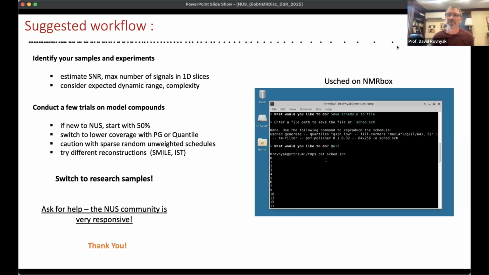I think I'll jump in on this one. I think it depends. I'm going to go back to my second to last slide. I think it depends on what you want to get out of NUS. There can be reasons to make either choice in principle, and I hate to sound like that's waffling, and we can delve into that more. But I think it depends on what you want to get out of NUS, for example. So if you say take 2 times the phase cycle, so if I understand that correctly, you're proposing doubling the number of scans per sampled evolution time.